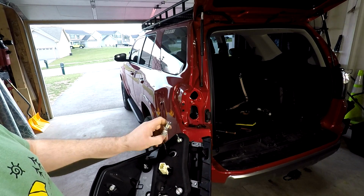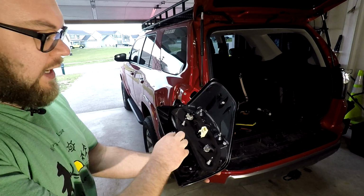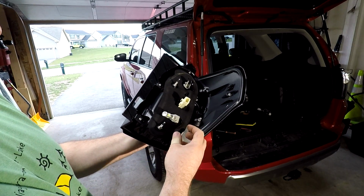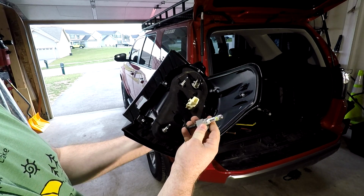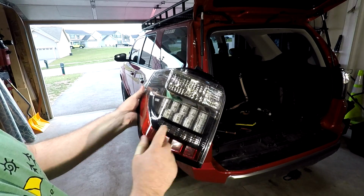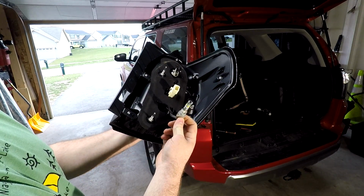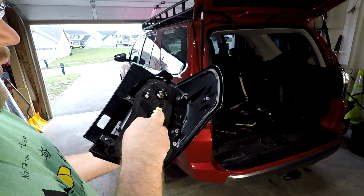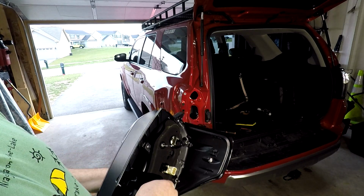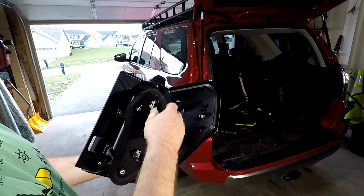Mine came out pretty easy, but they can be a real whirlwind. So another thing I did just before you got here is this is a higher powered reverse light bulb, regular reverse light, the lower one, also from Diode Dynamics. So I upgraded my lower factory reverse light bulb. All you do, again, you turn it counterclockwise to undo it. It's just a direct replacement bulb. You pull the other one out, put this one in, everything's good to go.